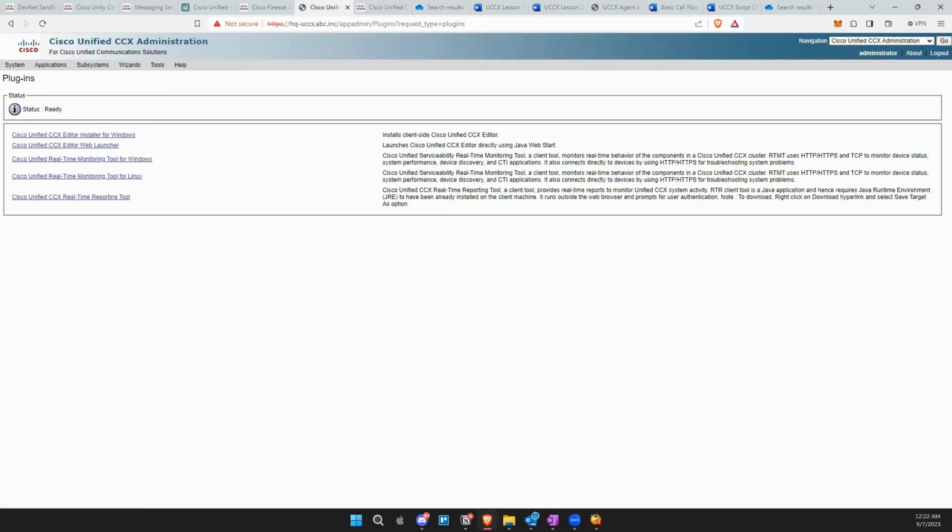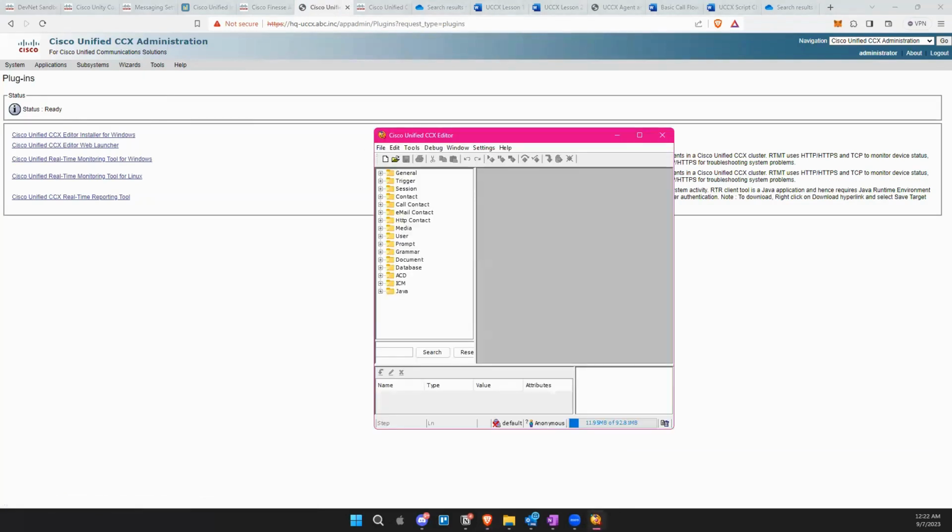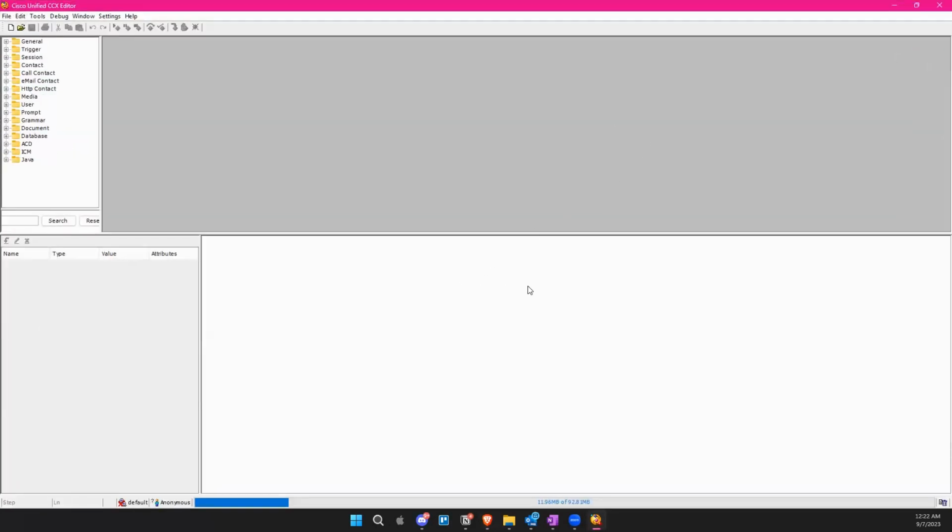What's the editor? I downloaded it before I started this because I knew it was going to get crazy with the downloads. But this editor is the actual, quote unquote, coding that you will be doing. We call it scripting, right? We have two definitions when it comes to scripts.